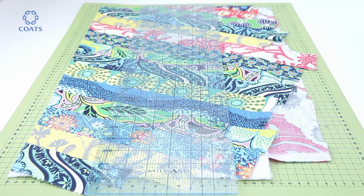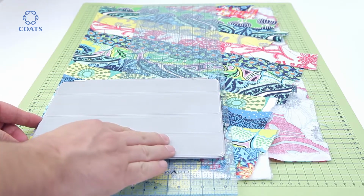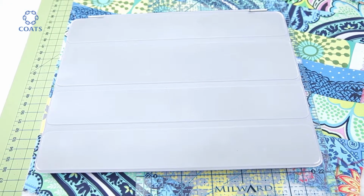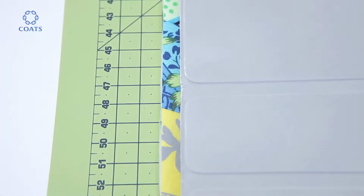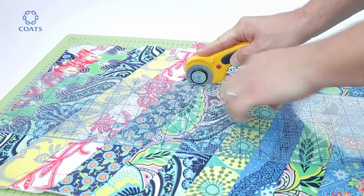Position the ruler the measured distance on the second long side, confirming with the iPad. Trim away the excess.